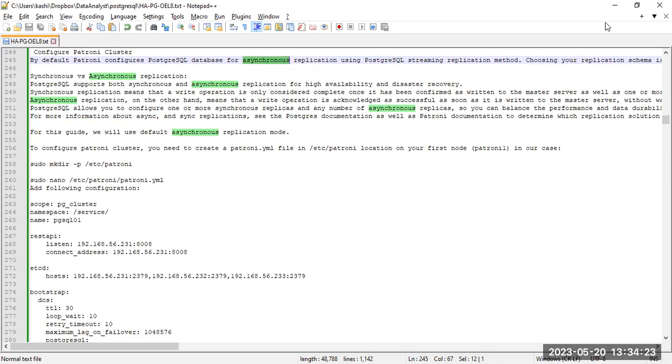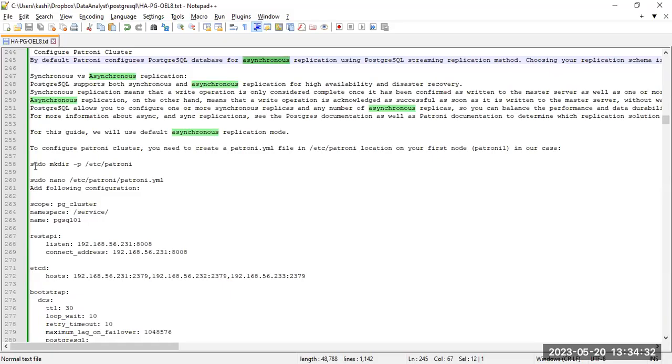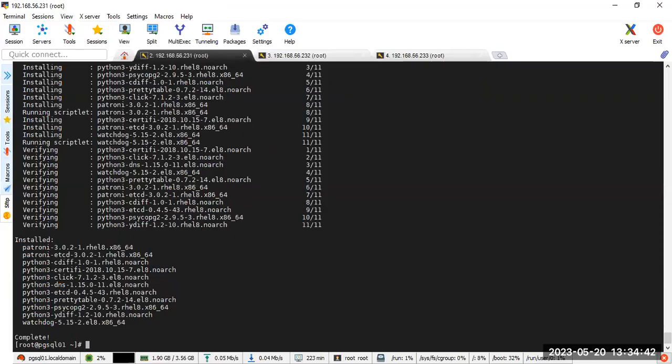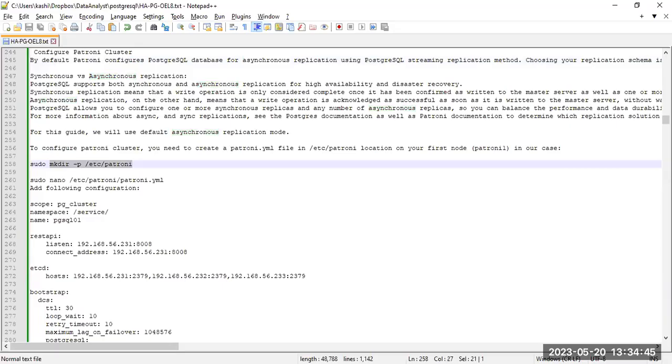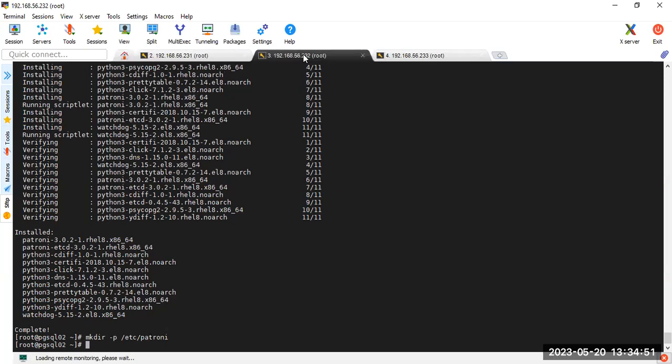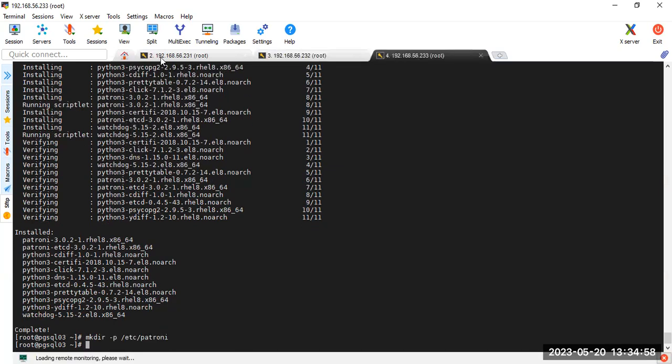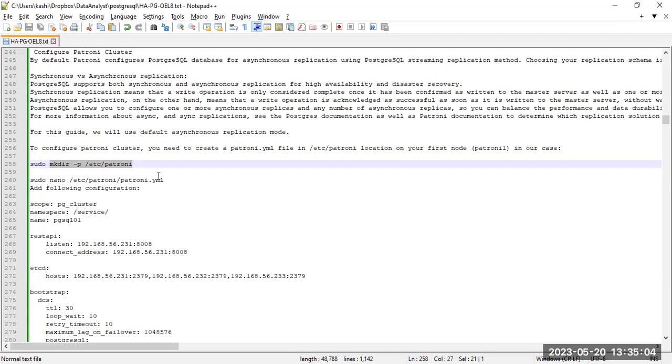I will exit from multi-execution mode because each machine has its own settings. Let's create the directory on all nodes, and then we'll make this file, patroni.yml.